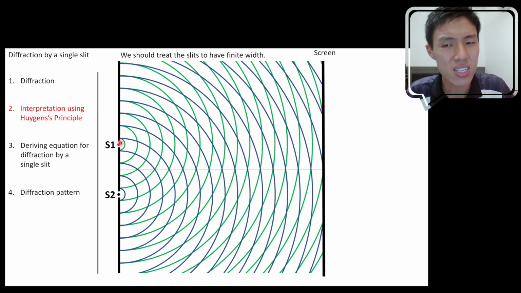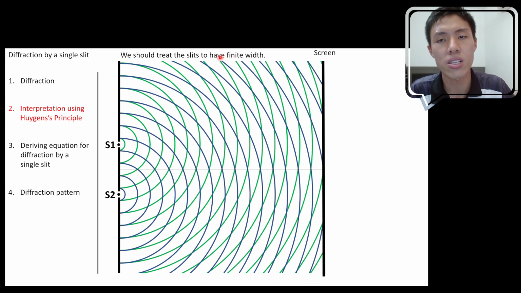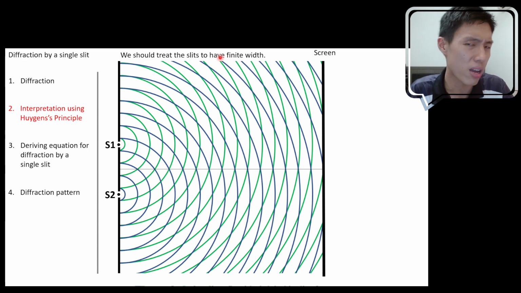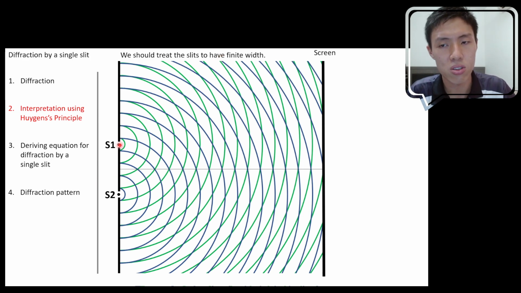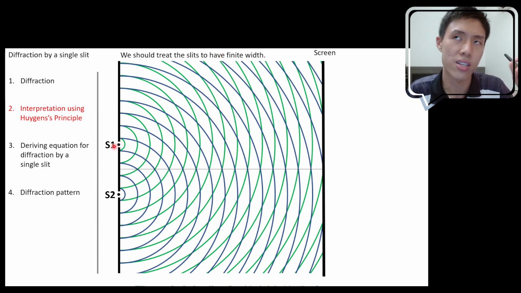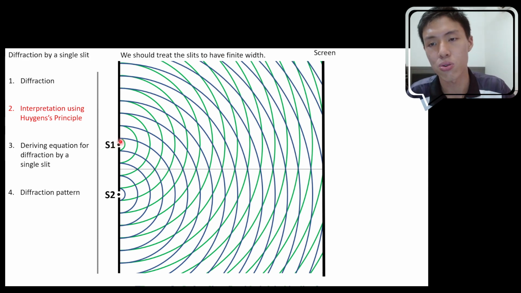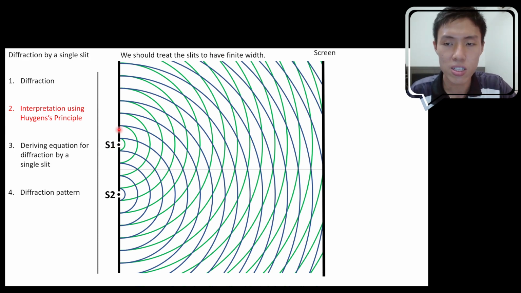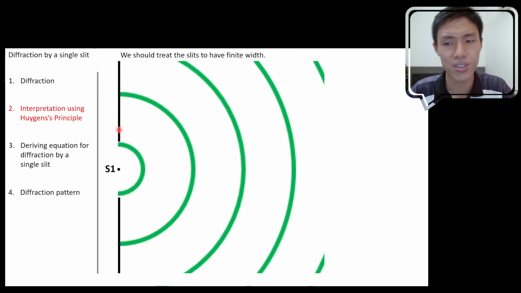Just now the slit was so narrow, it was near the wavelength size. But now we need to consider the slit to have finite width. So not so narrow anymore. There's a certain width to the slit over here, or you can think the hole has a measurable size. So let's modify the diagram a little bit. Our width should be something that we can make measurements of. We can know the size of the width.